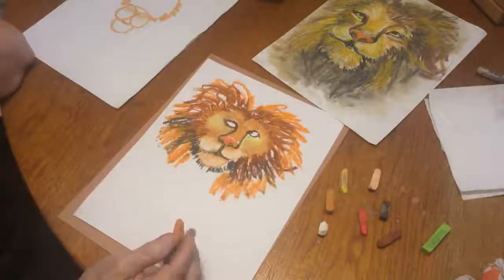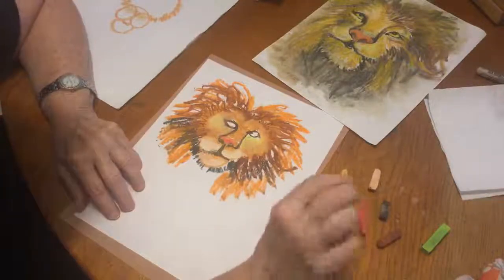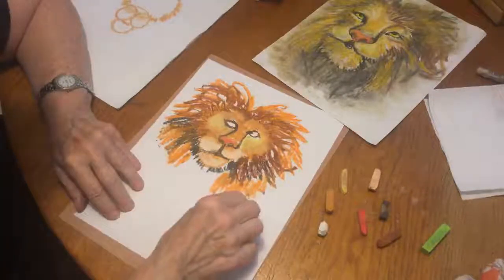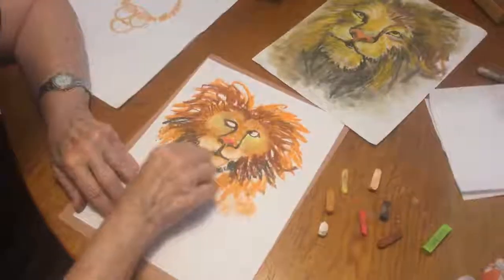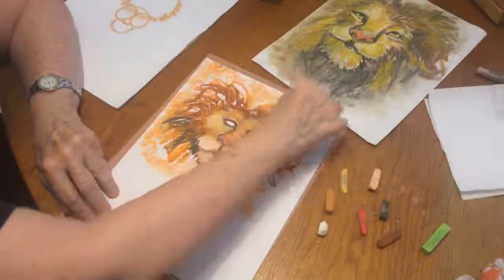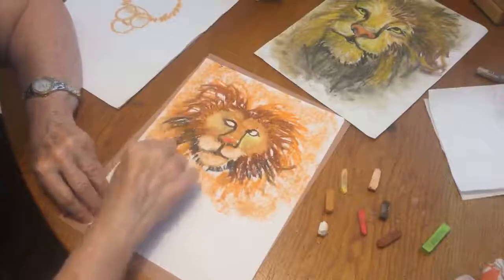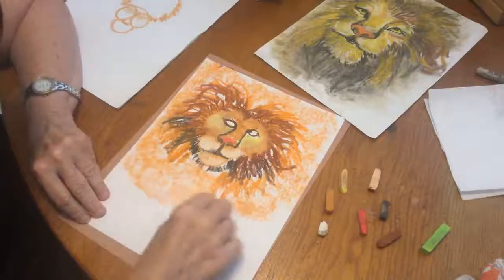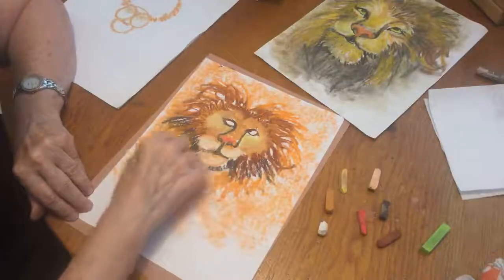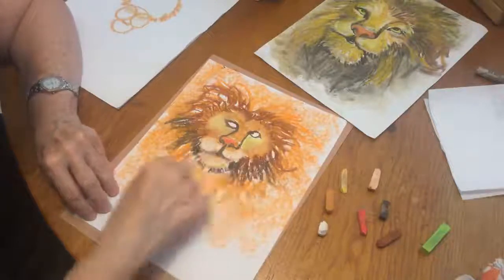Okay, now that looks kind of crazy. But I'm going to show you something even more crazy, okay? See the orange? I'm going to lay it down right there. And then watch this. I'm giving him a background. And there's a reason why. Because this lion has been done by a painter, an artist, and you are the artist. Okay? We're not through. We're not through. Don't get upset. We're not through yet.